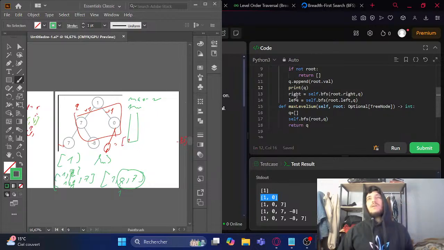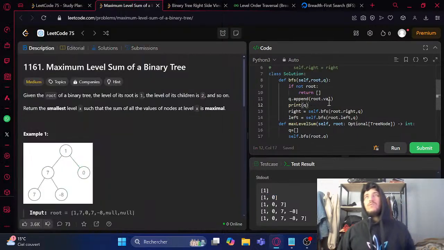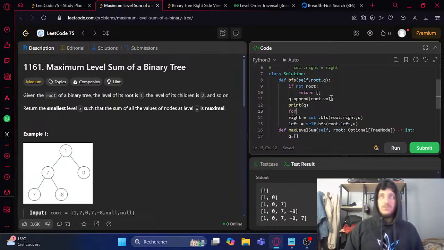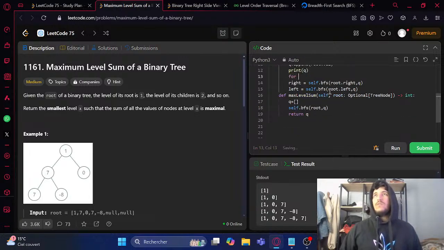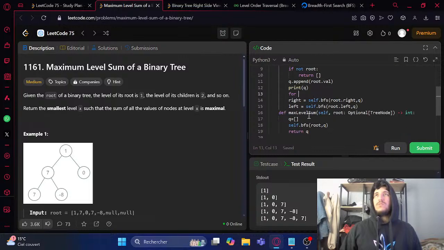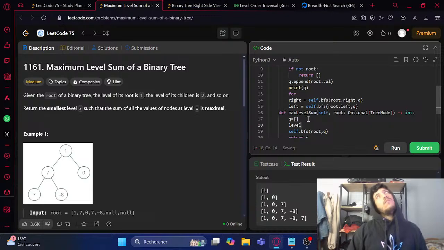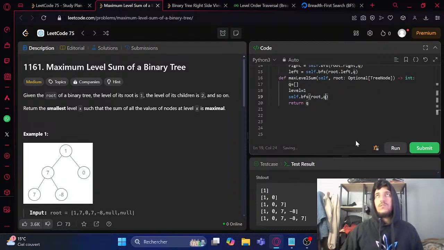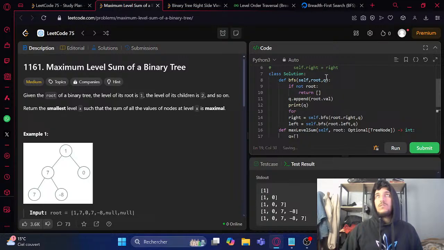Okay, I'm just gonna make a loop, and then we're gonna. So for and you have to remember the level. So I'm gonna make this level level 0. Okay, so level 1, and here level, here level.